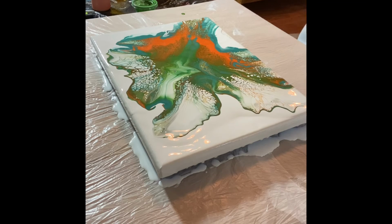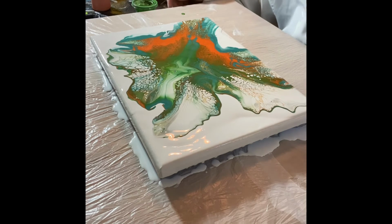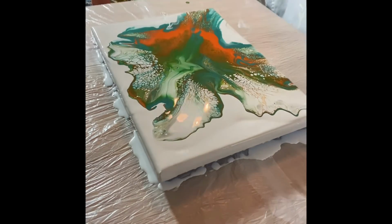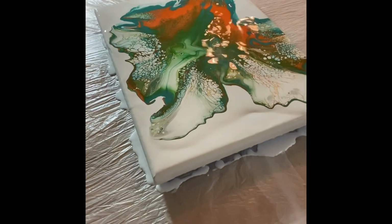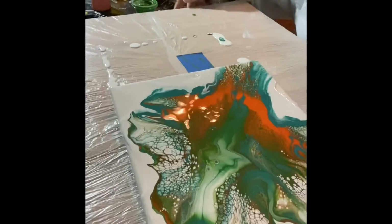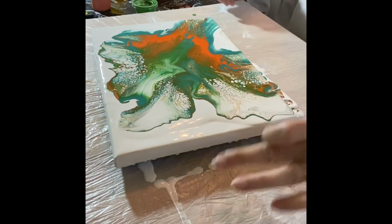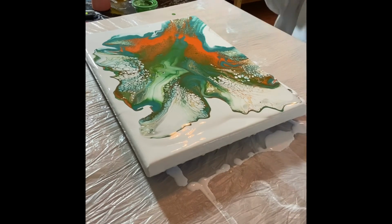Really well. I don't know how it's going to turn out in the end, but look, I don't know if you can see. I'm gonna tilt a little here. So tilt towards you guys so you can kind of see a little bit. Yep, see? I'm a mess. That didn't work. So I'll bring the phone over to it here. Give me just a second. I'll wipe my fingers off.